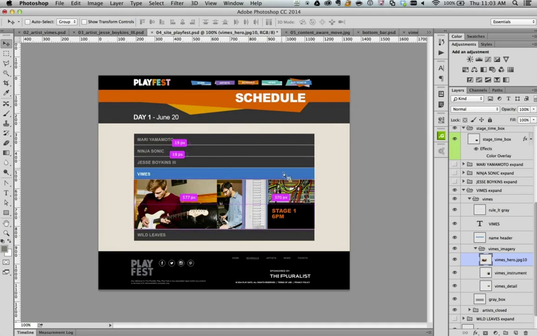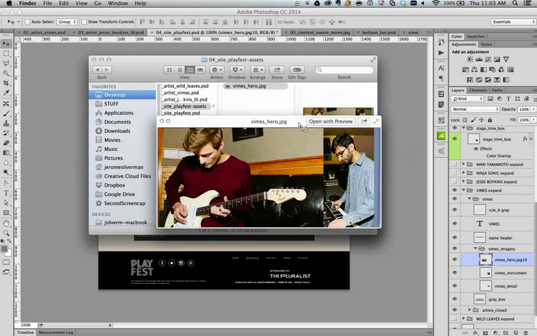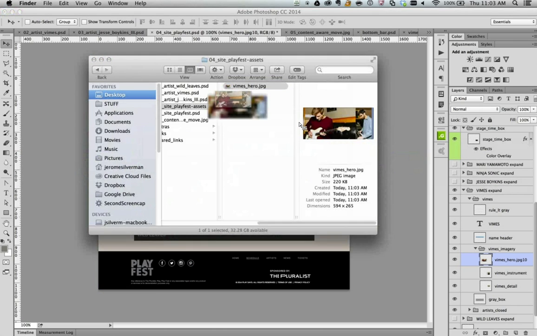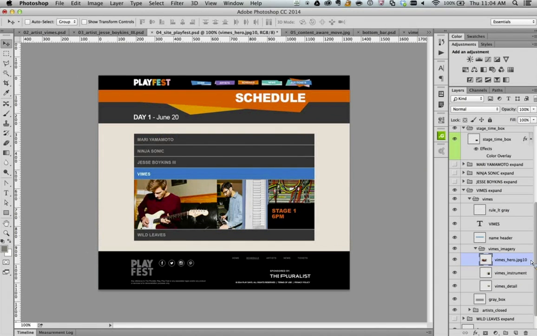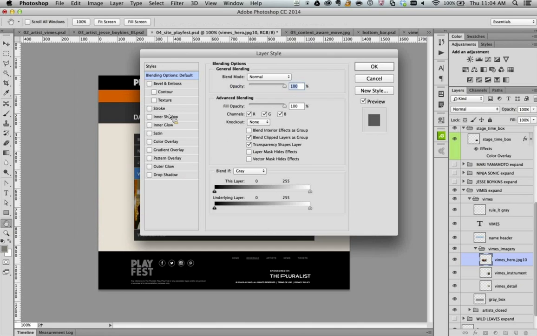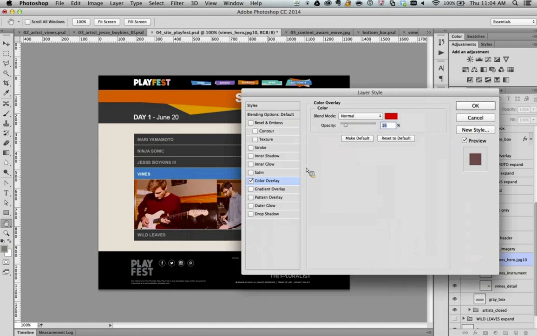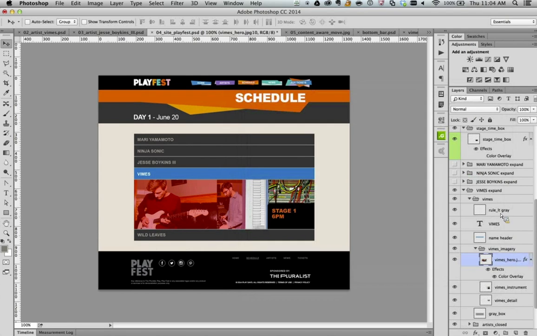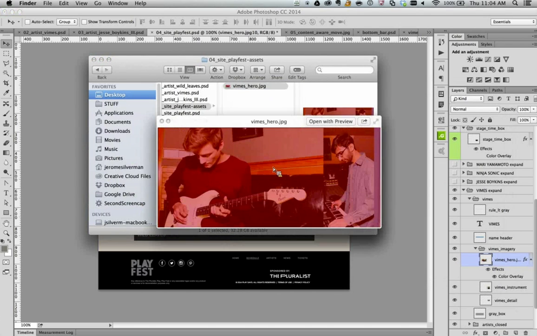And here's something that is also really awesome. Remember, we call this Generator because it's live generating these image assets from our Photoshop file in real time. So if I come in to this file, I'm just going to double-click and give it a really ugly red color overlay. So now we're making it really red and ugly. Now if I come back, I didn't have to save that file, but Photoshop auto-generated a new JPEG that is red.